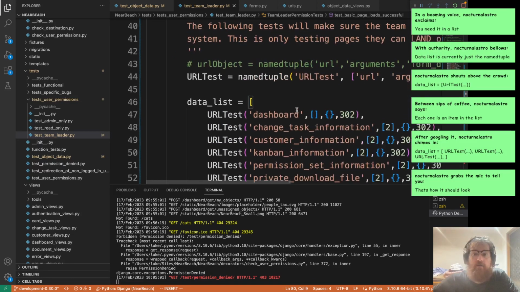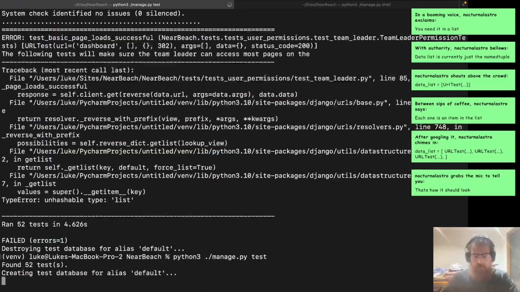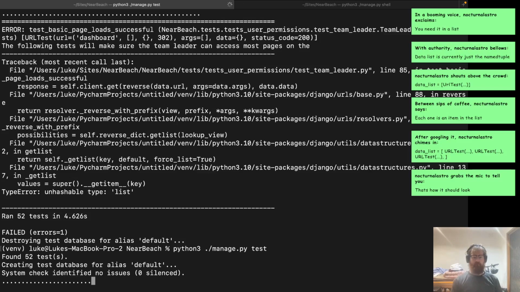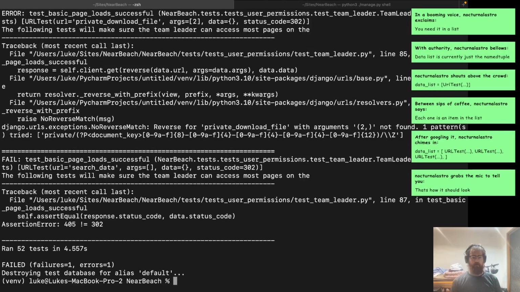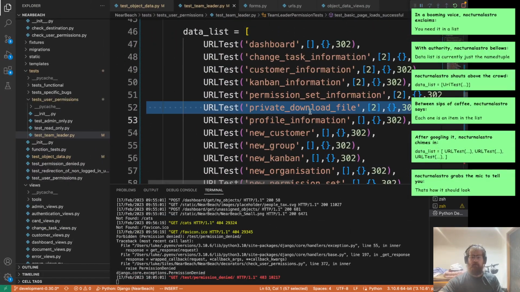All right, awesome. Okay, yep. Come in here, bang this out. And we only got one failure. And that is because of the private download file, one I forgot to actually get rid of.